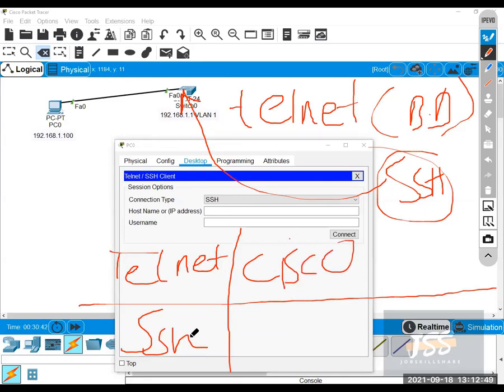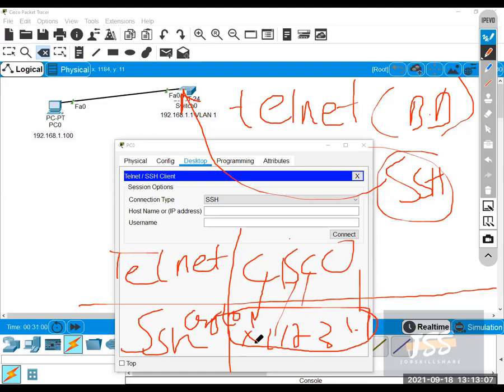But SSH uses crypto, and crypto means whatever this thing is, it will be gibberish, like X, L, 1, 2, 3. Even if I try to sniff this, I will not be able to read it.